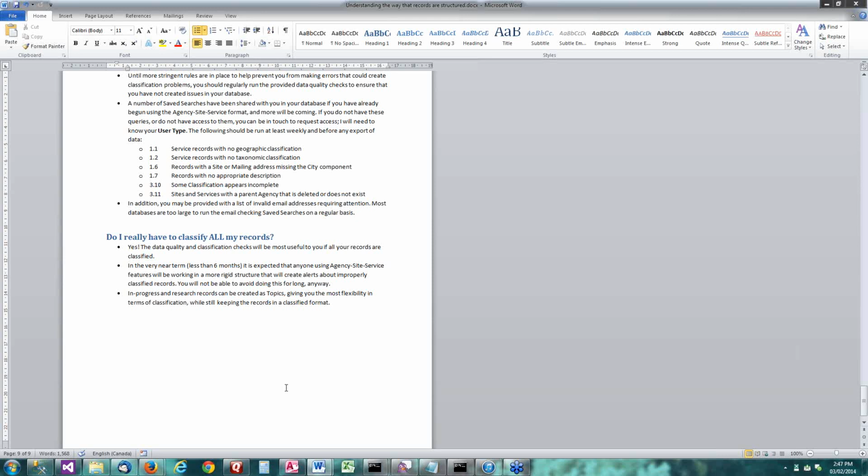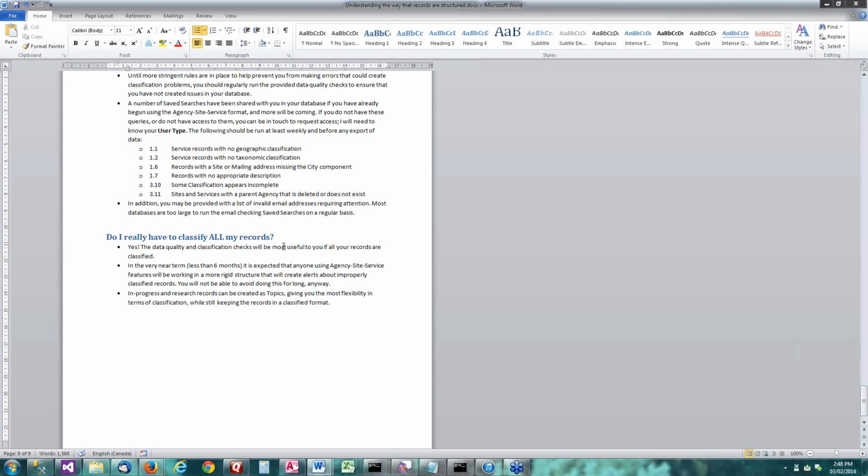So understanding that even if you're getting away right now with having some of your records not classified and some of them classified, that's temporary because it's not going to last. The software is not going to let you have it in a half-and-half format in the long term. So you should be working to have all your records classified in your database. It also means that the data quality checks are going to be a more effective tool for you and not returning a whole bunch of noise if all your records are treated similarly and being properly classified.